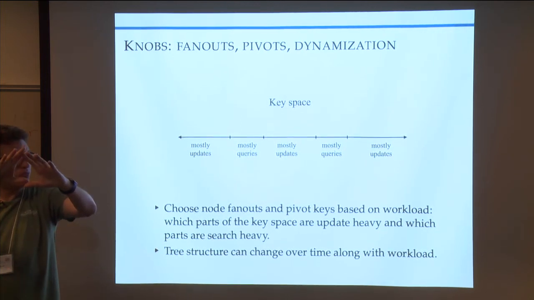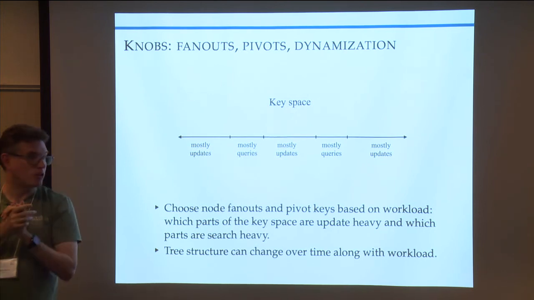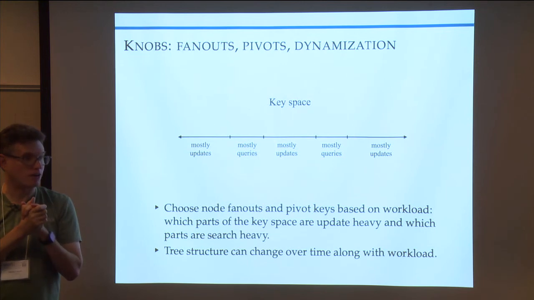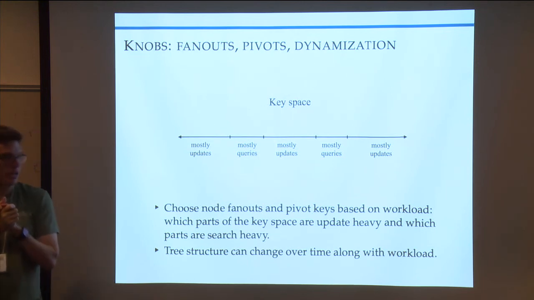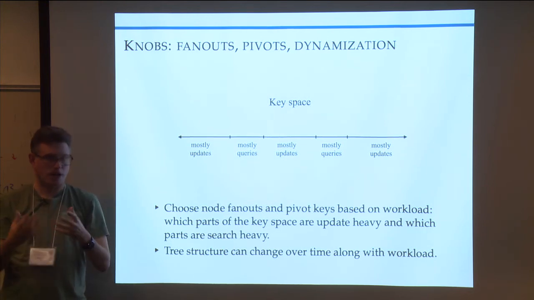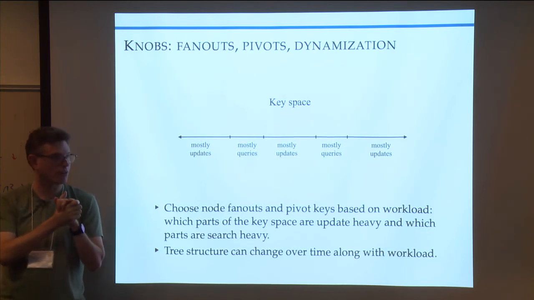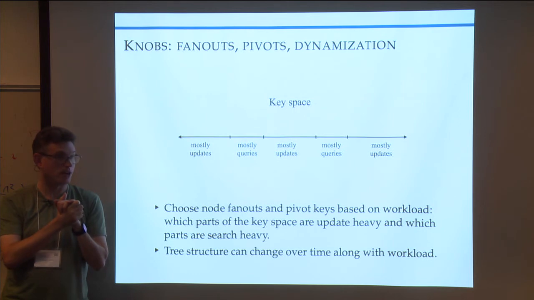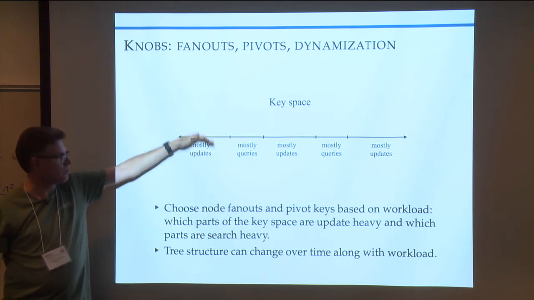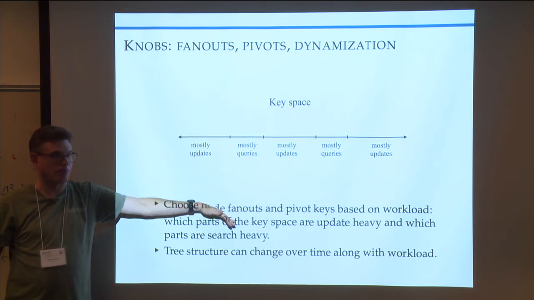Now, if M is polynomially smaller than N, then we can just ignore that, because that just changes operations by a constant factor. In reality, it turns out that M is often smaller than N, but it's not polynomially smaller than N. So if you're actually building a B tree in practice, this M term matters a lot. In this talk, I said M once because I was legally obligated to, and it's just in the fine print.